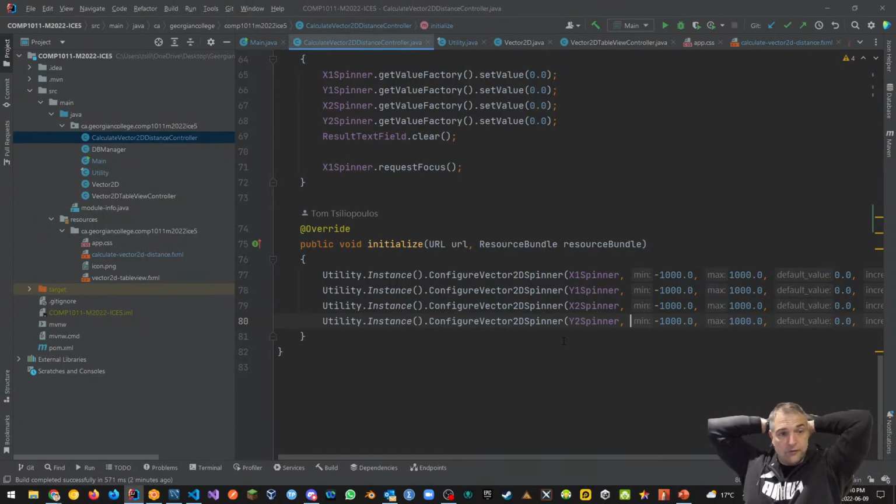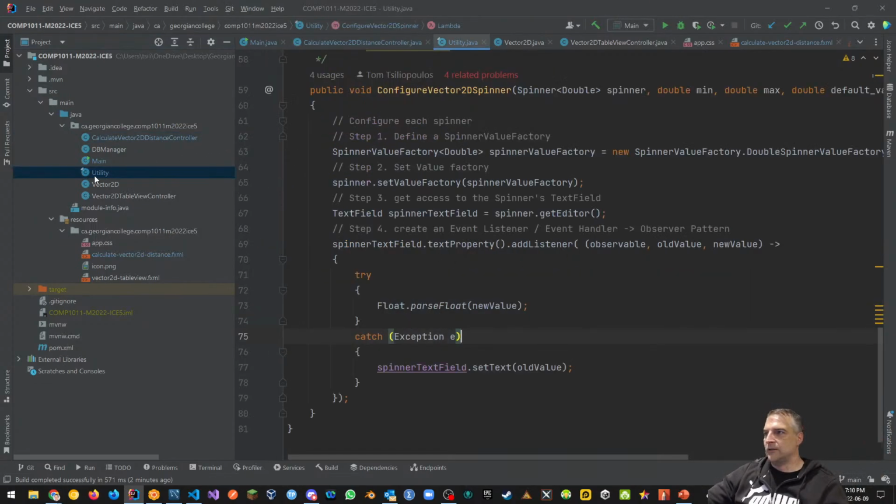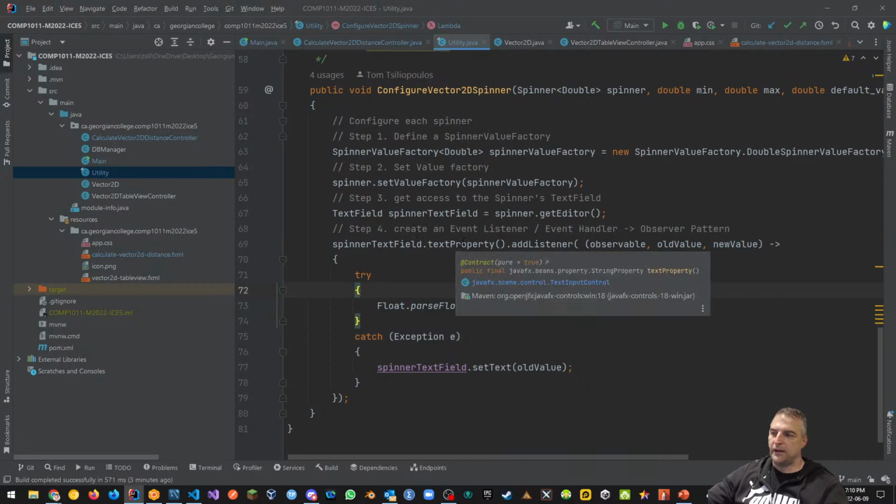Maybe I need another configuration where I have something similar to the utility method that's here, right? When I have my spinner value factory and all this kind of stuff, right? And what I really need to do is some kind of add listener for my text property, right? The text property of my spinner, because the text field is exactly what's happening here, right?